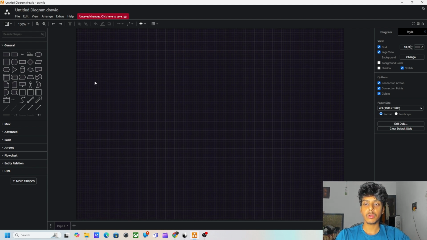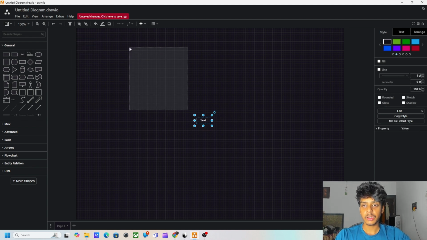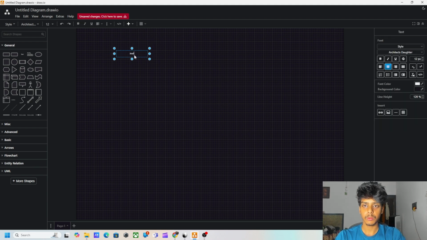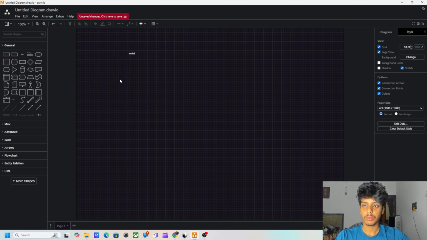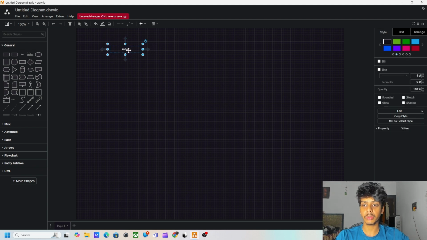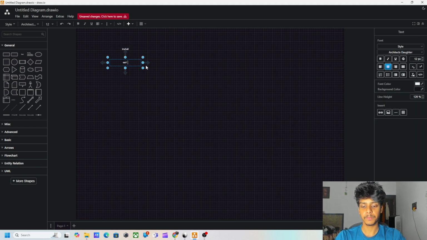So let's say you want to create an application in Go for now. What will be the process for creating a Go application? The first thing is you will install Go. If you want to write an application in Go, you need to install Go. And then you will create a folder and set up your environment.